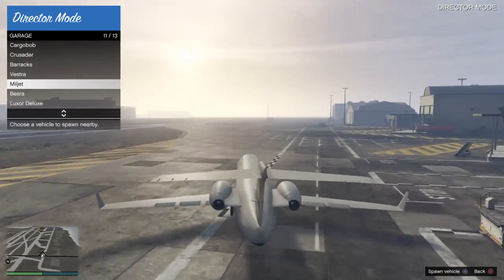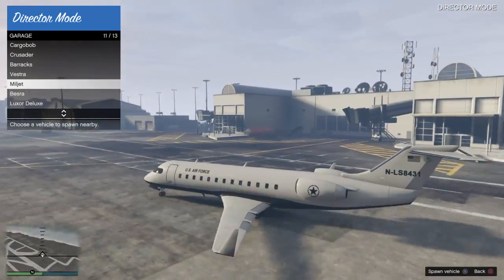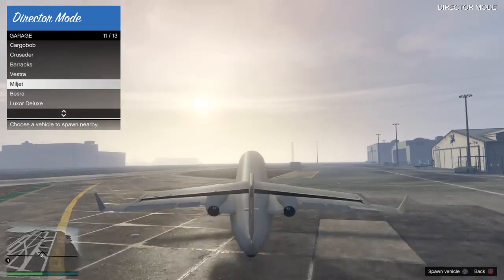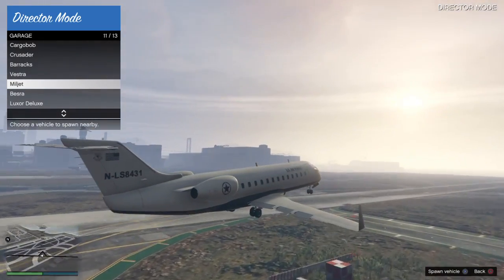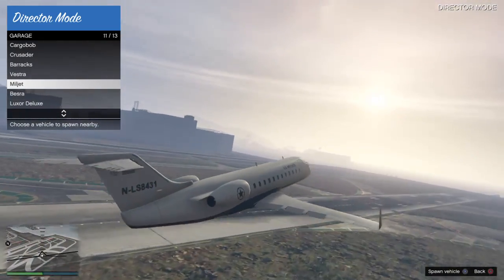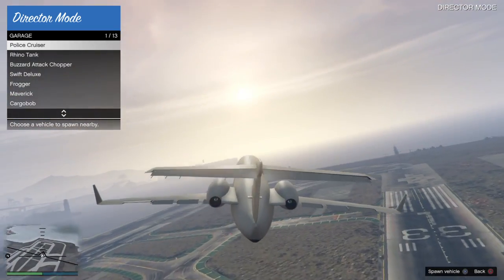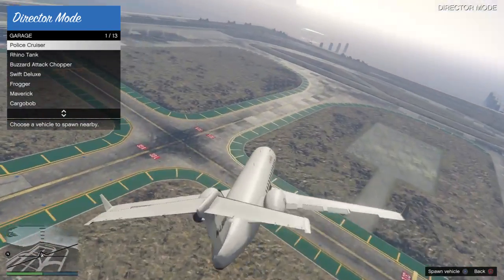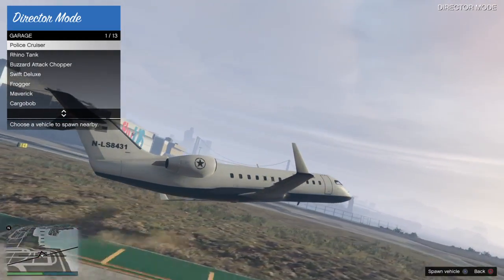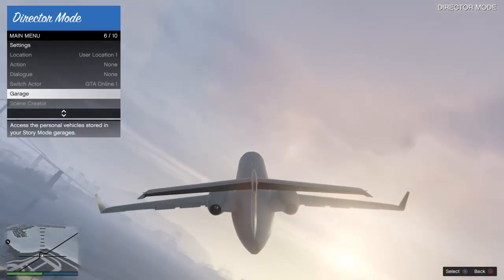Because it doesn't spawn in a new one, because you're in the vehicle at the time, so it just fixes your old one. Because if it spawned in a new one, then you'd be outside of it. I mean, maybe I'm wrong, because I'm not a technical person, so I wouldn't know, but if anyone knows, please leave it in the comments below.